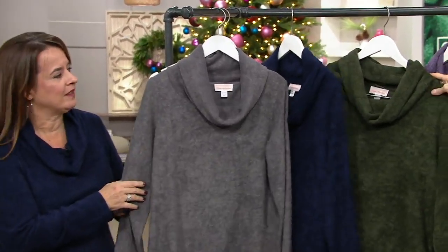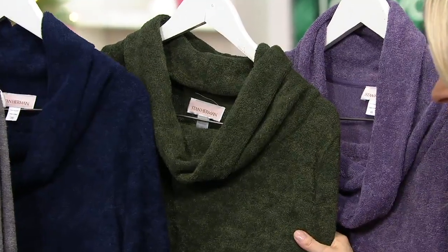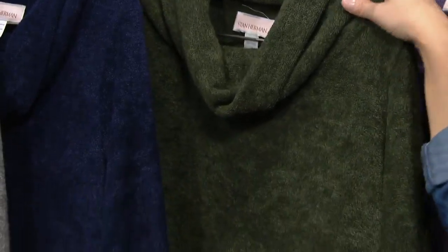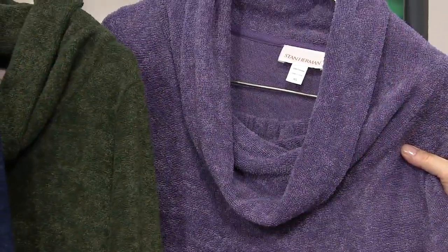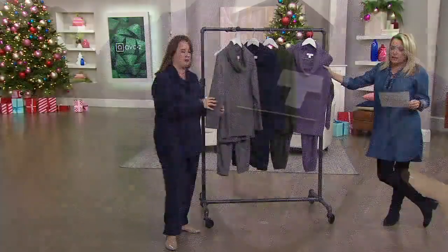Here's one of the colors of the season: moss. Stan, like myself, is a Virgo, so that's a real earthy color and he tries to incorporate green whenever he can. I see this with a long necklace, pair of jeans, boots. And then finally we have it for you in plum. If you're going to separate it, think of pairing it with a gray or even a chocolate bottom.